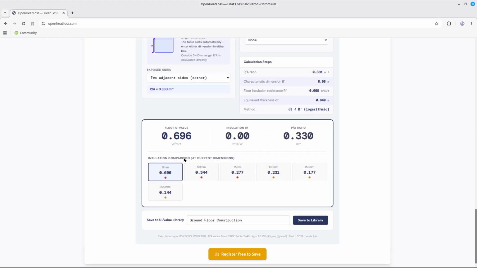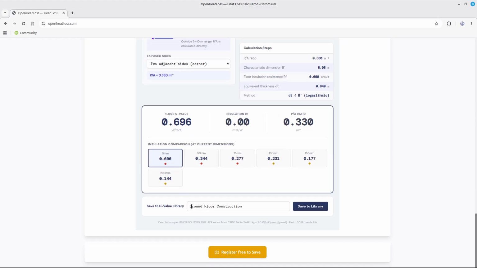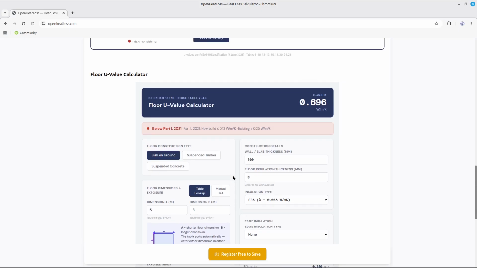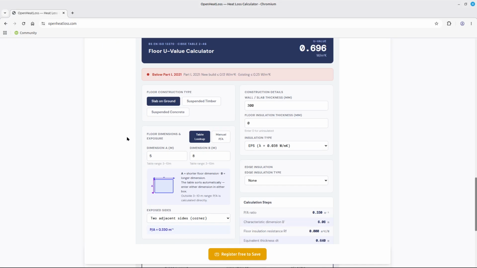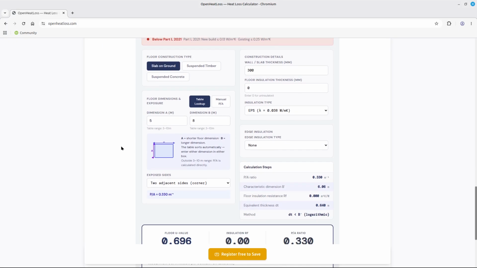Okay, so on this one, we're now saying, well, this one is the living room floor construction. So I'm going to save that to library. Okay, and now what I'm going to do is I'm going to just chuck in a curveball here, and I'm going to say that we've actually done an open plan kitchen as well in this design.